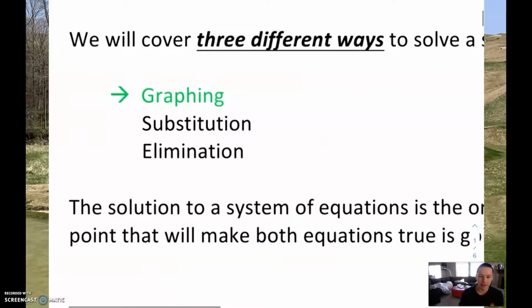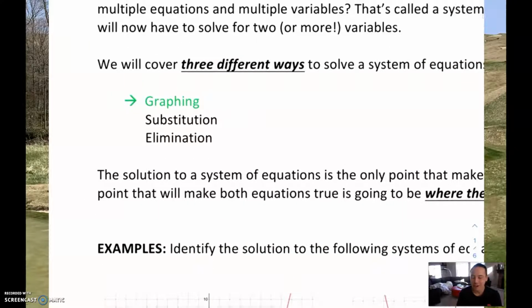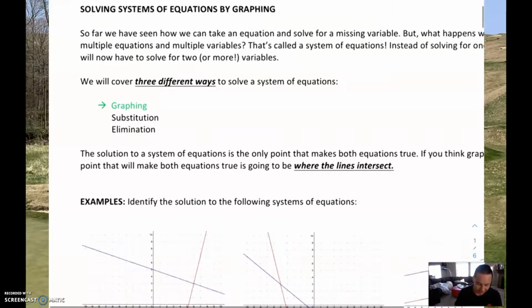There's going to be three different ways that we show you how to solve a system of equations. And those three ways are graphing, that's what we're going to be working on today. Then there's another one called substitution. We're going to work next week on that one. And then elimination. We'll do that one the week after. Each one kind of has its advantages as to when to use it or not. But today we're going to be working on graphing, and that's going to be convenient when you have a graph. And it'll help kind of visualize what you're actually finding when you do this math.